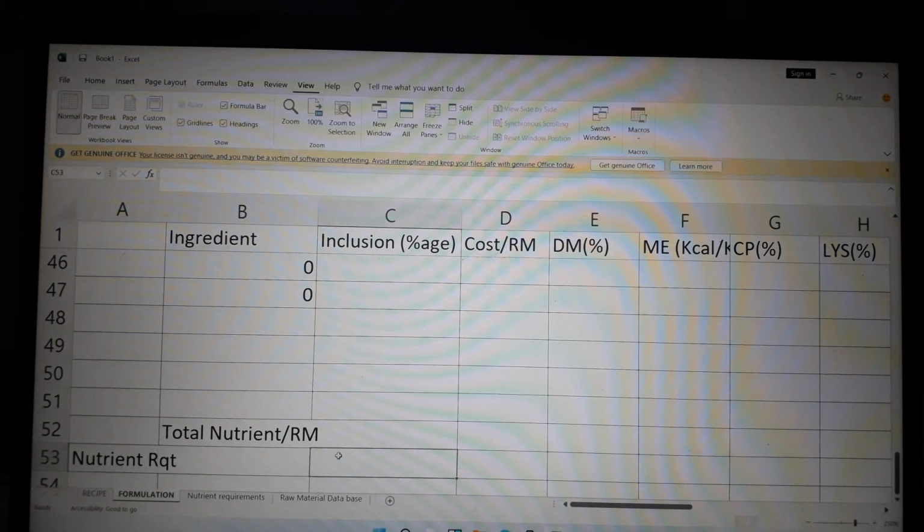And then after doing that, I will show you how you use that. I'll come now here.